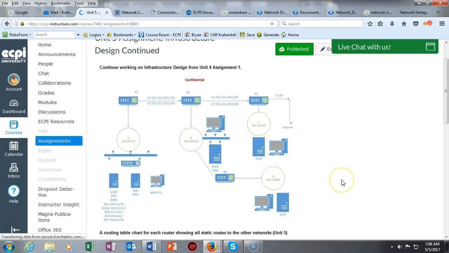I don't like seeing stick diagrams or little circles and things like that. I like to see the icons. And you have to know that when you're building a network diagram for yourself or for a client, you cannot put enough information on here. You need all the information.